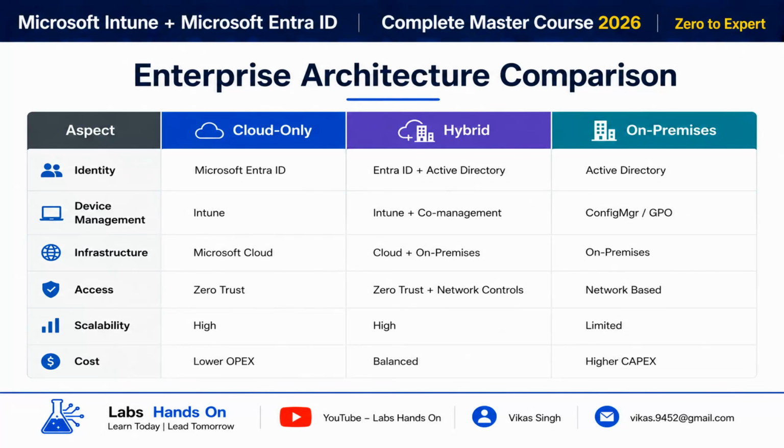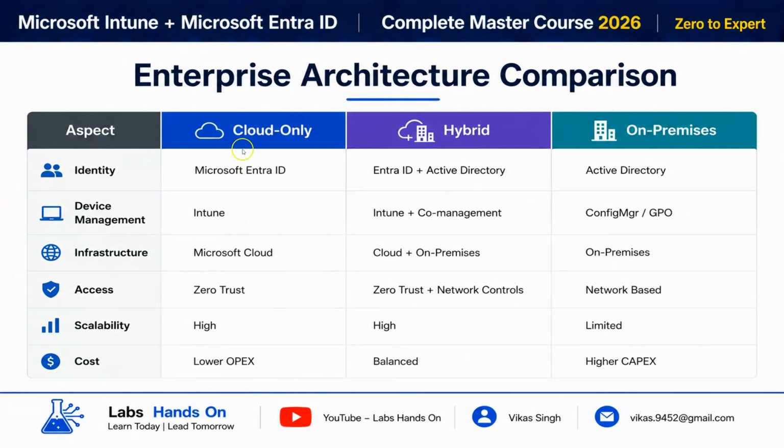Let's start with the very first, which is cloud-only. User identities are managed entirely in Microsoft Entra ID, and in a hybrid environment identity is managed by both Microsoft Entra ID and Active Directory, and on-premises it's definitely only your Active Directory.